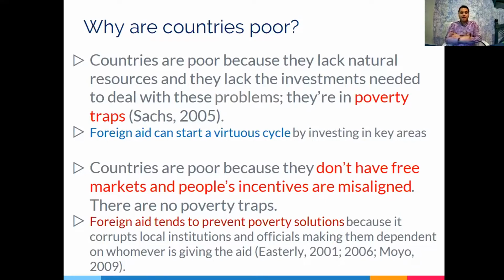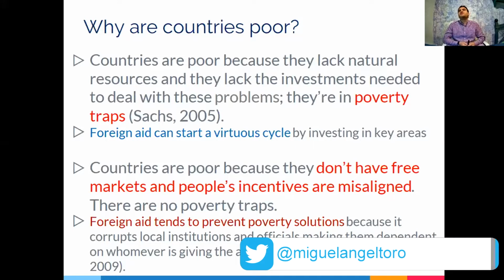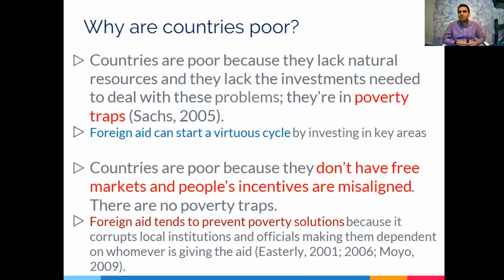And essentially, people like William Easterly and Dambisa Moyo suggest that foreign aid only worsens this, because what happened, especially in the Cold War, was that the US and the USSR decided to give aid or resources to specific countries because they were capitalist or because they were communist, even if they were the most brutal and inefficient governments, even if they were thugs and killers. They didn't care. They just wanted to prevent the red wave or prevent the spread of capitalism, depending on which point of view they had.